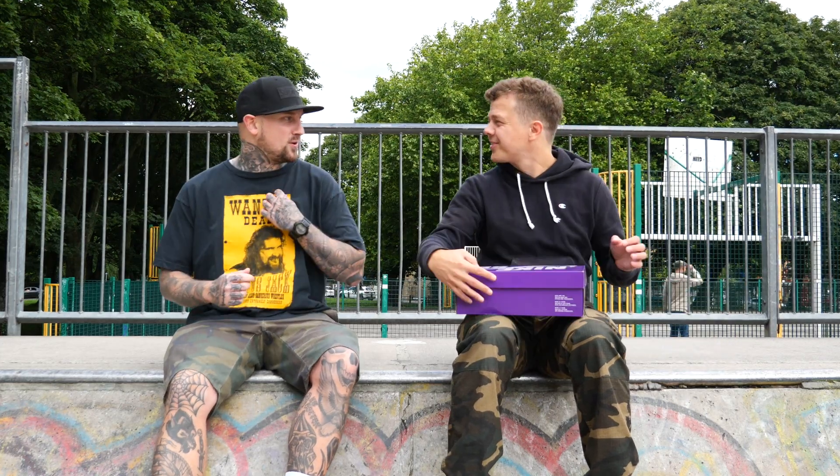I just wear mine when I go on dates. The hype at the minute just makes it difficult for us. We're both in the Nike SB Collectors UK group and there are people that are missing out. Because we're lucky - we live in Leeds and Welcome gets everything. And constantly check that email for the mailing list - make sure it's not dropping in your junk. Then you've got a chance to pick them up.